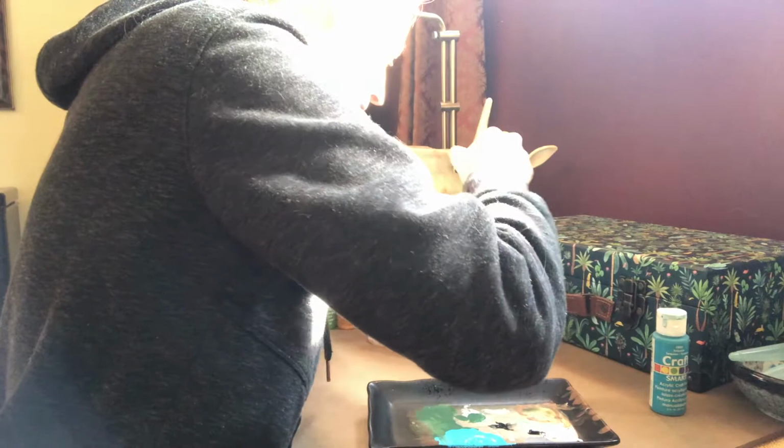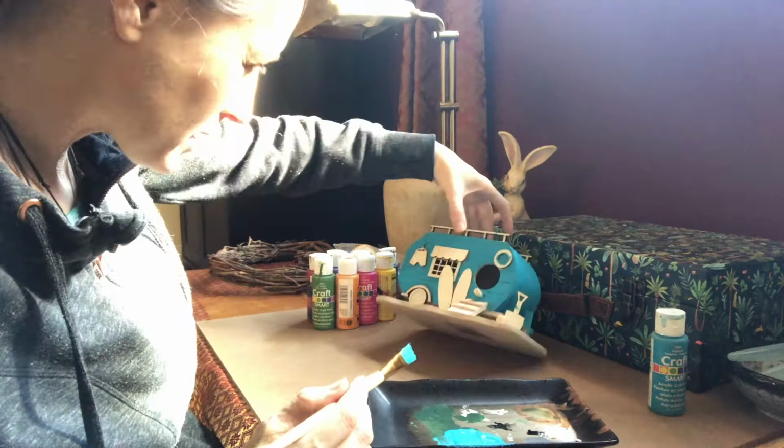This is such a fun project. I found this little trailer at Michael's art supply store. They had other designs as well, and I think they were all birdhouses. What a fun project, and to remember all the times that I was camping while I paint it. That's so fun.